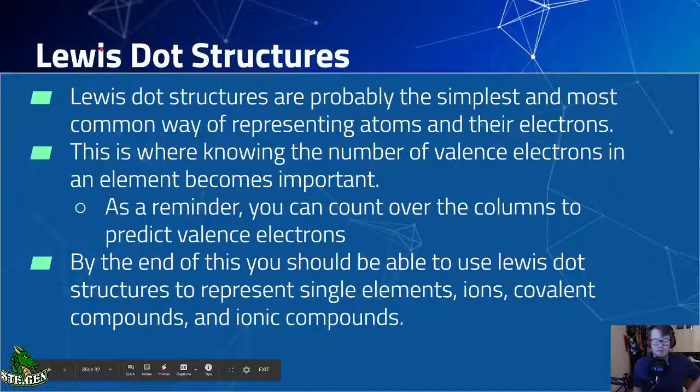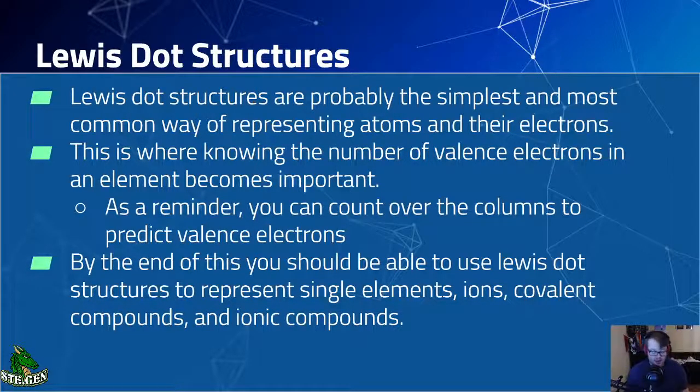Now, what we're really going to focus on in this first section is Lewis dot structures. We're going to start with just atoms, then ions, and then ionic compounds. We're not going to get to covalents. Covalents get their own section. They have a lot more going on, a lot more stuff that we'll need to talk about, and it'll be a little bit more in depth than the other section here.